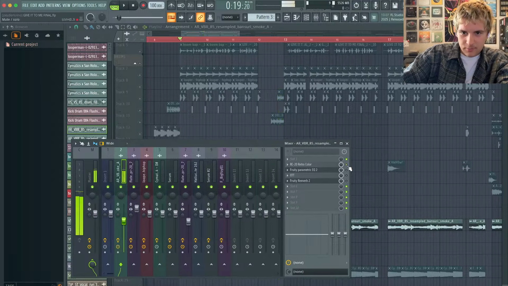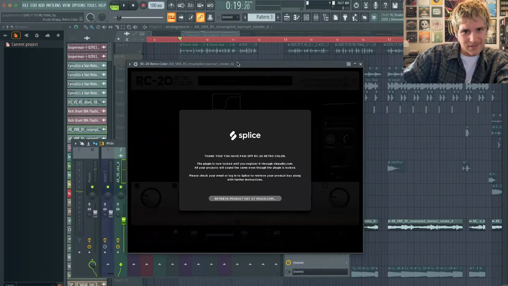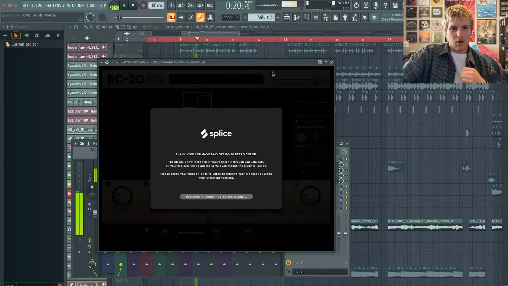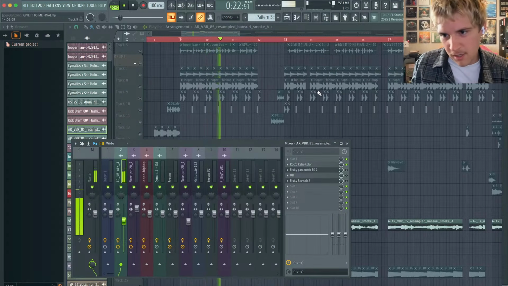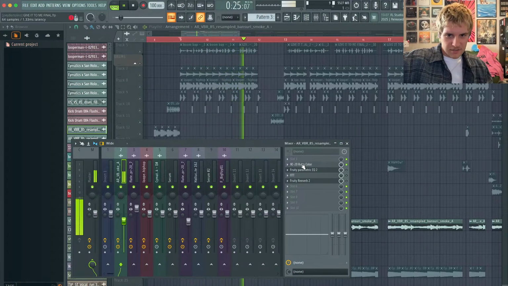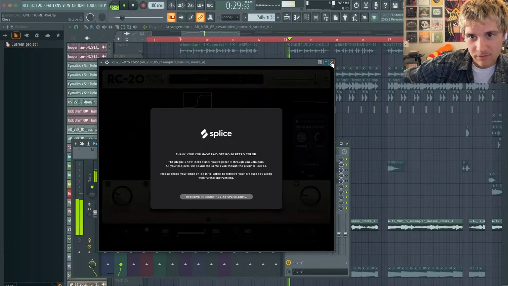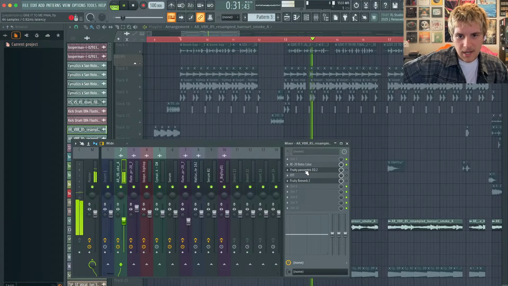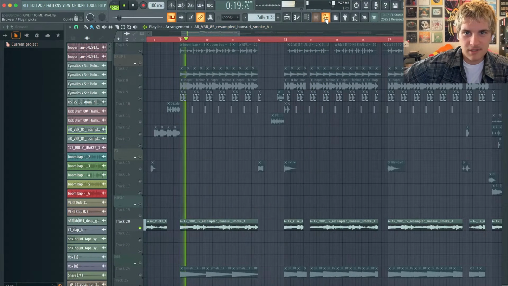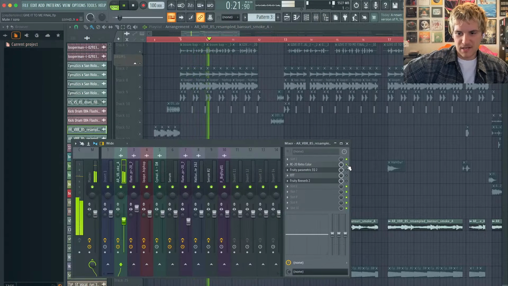I just got a new computer, so this didn't transfer over, but the sound of it still did. This is RC20. It helps make samples sound super vintage, and you can add distortion and noise to it. I haven't activated it on here, but it's still working for some reason. That's giving some distortion to this, making it sound super evil.